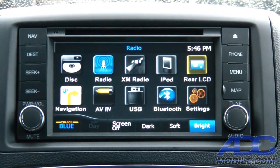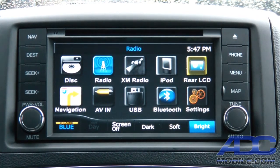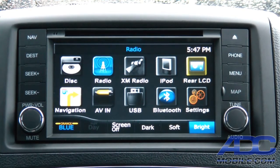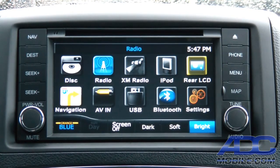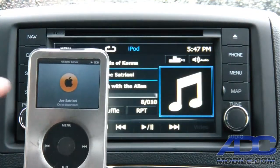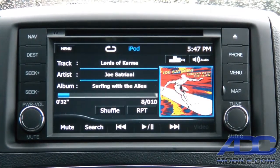iPod playback on the Advent OCH1 is pretty cool. What the unit comes with is what they call a media link pod, and on that media link pod there is a USB and an auxiliary mini headphone jack input. They supply what's called a J-Link USB cable, which is a standard iPod dock cable that plugs into the bottom of your iPod and into the USB and auxiliary inputs on the media link pod. As soon as you plug in your iPod, it'll light up showing that you're now connected to the Advent.